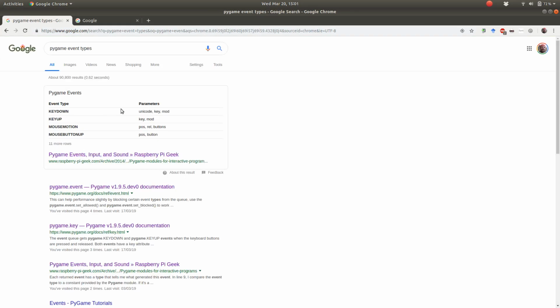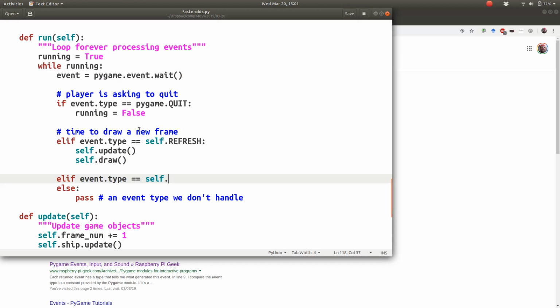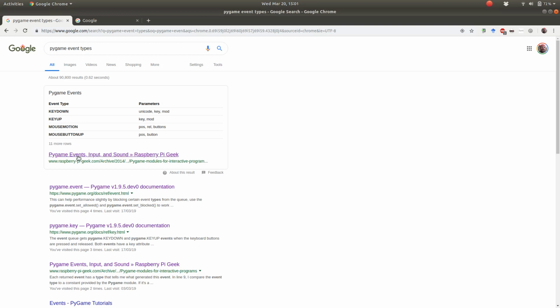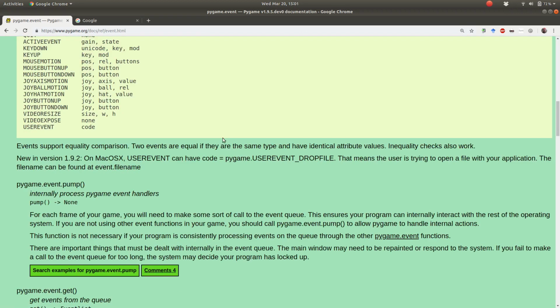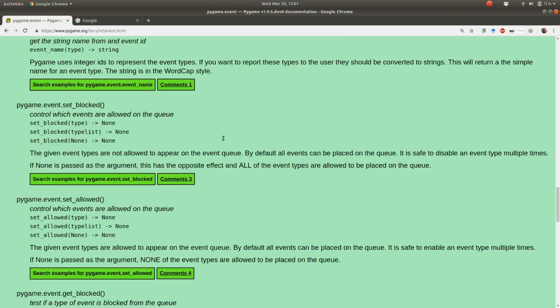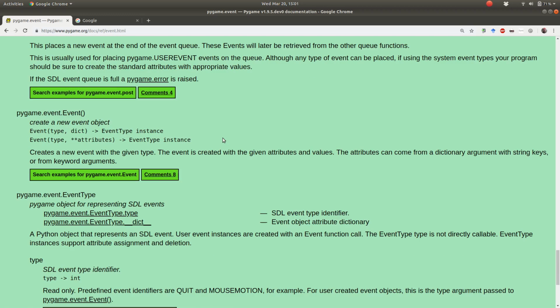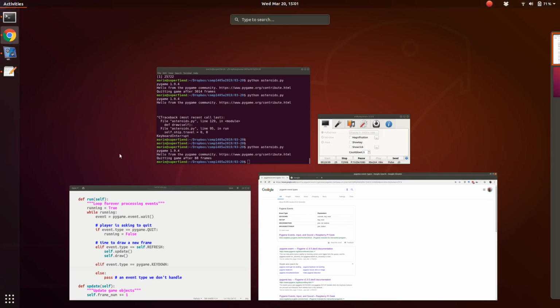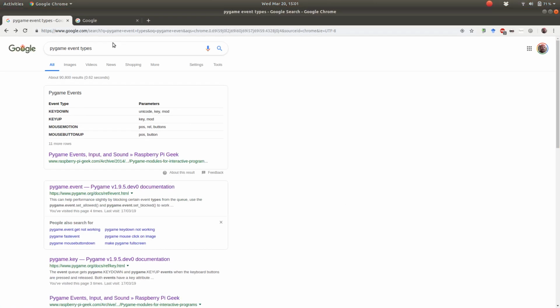Key down. And what's a good key for firing?